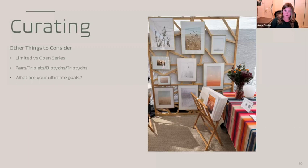Pairs, triplets, diptychs, and triptychs. At art shows, a lot of people decorating their home have a space to fill. One big piece could fill that, but a lot of people like pairs and triplets — they'll ask me which photos go well together. Having an idea when printing of which three photos go well together, and maybe even displaying them together, is really helpful. Diptychs and triptychs are a little more artsy — it's the same photo cut twice or three times. Having those in mind ahead of time is helpful, especially because people will ask.